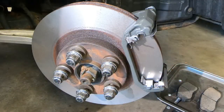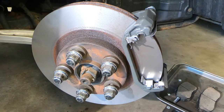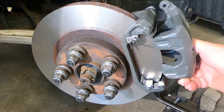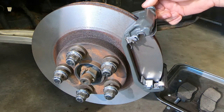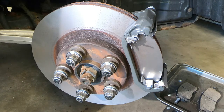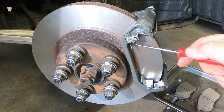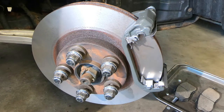I've gone ahead and installed the carrier bracket off-camera. You want to have your glide pin flats parallel with how your caliper is going to be installed, because there's a little flat right here that has to go up against it — so you don't want the round part facing out, you want the flat part like that. You also want your caliper in a position where you can grab it with one hand. The other tool I have is a small pick, because sometimes these little tabs have to be pressed down to get the pad in.